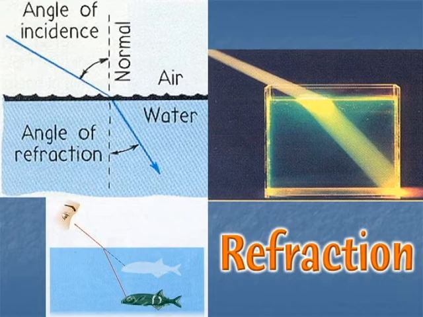You might notice that they do not appear to be where they really are if you're looking down from the surface. And that's because we're expecting the light to be traveling in a certain direction, but it's actually traveling in a different direction. What actually happens to the light when it enters the water? Well, actually, it slows down. Now, people say the speed of light is a constant. No, it's not. It's only a constant in an absolute vacuum in space.